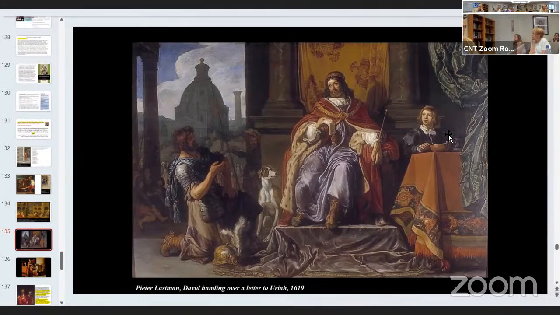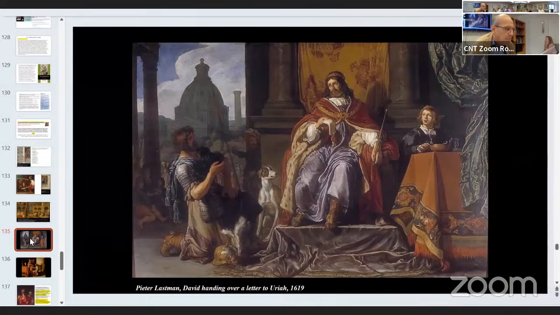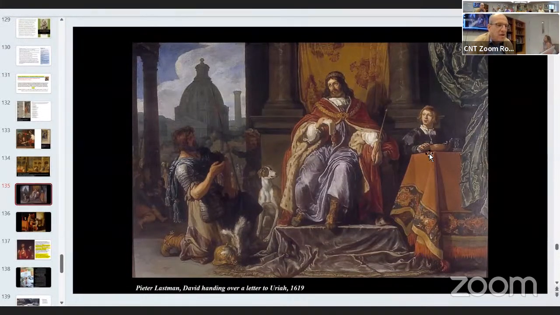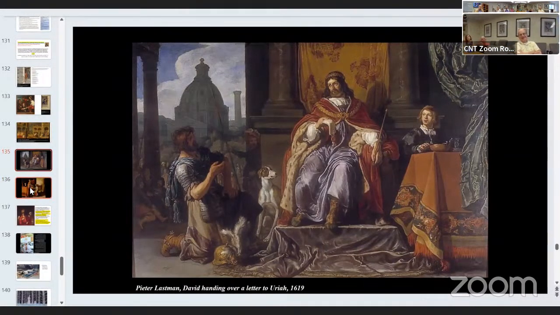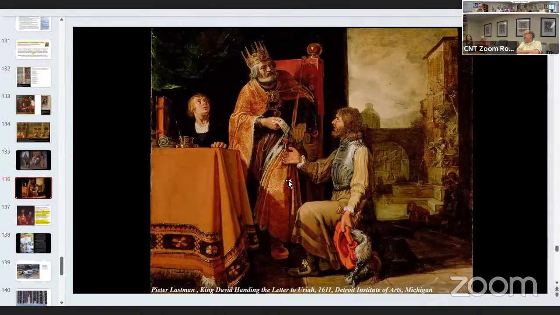And here's another one, David handing over the letter to Uriah and sending him off. Here's the scribe. The scribe knows what's in the letter. The scribe is maybe trying to hint to Uriah, run for your life or something. But Uriah seems like this honest, loyal warrior, and both David and the scribe look very complicit. Even though David sends Uriah to the front, there really was no guarantee that he would be killed. No, but the instructions were to send him right to the... I understand, but Yoav made it happen.